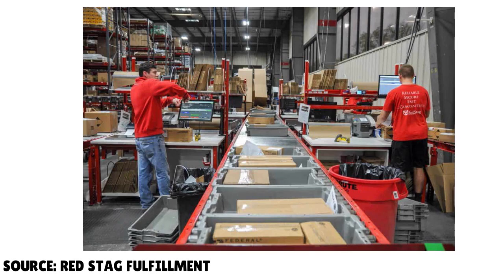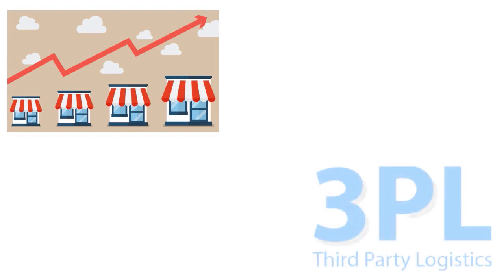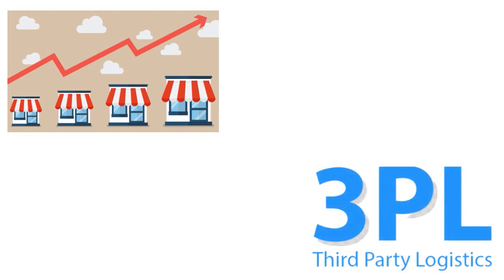But if your business scales, if your business matures, if your business becomes big, you may want to streamline the returns process and have more control over your return inventory, right? So this is where a third-party logistics provider like ShipBob or Red Stack Fulfillment or ShipMonk comes in. They can actually fulfill your FBM orders, and they can save you time with a more efficient interface for managing fulfillment, returns, inventory, and communication with your customers, and doing all these things without compromising your brand.